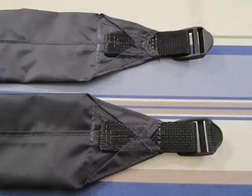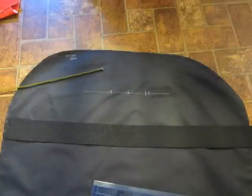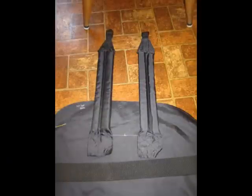Optionally, cut two triangular pieces of fabric, fold over the edges and iron flat, then sew them to cover the exposed end of the web belt and the folded-over tapered sides of the shoulder strap. The inner sides of the two shoulder straps should be positioned about four inches apart, and the top end of the padded part should be approximately 28 inches from the bottom end of the bag. On the back side fabric piece, mark a horizontal chalk line at the 28-inch location and find the center point, then make two marks two inches to either side showing where the inner sides of the shoulder straps should go.